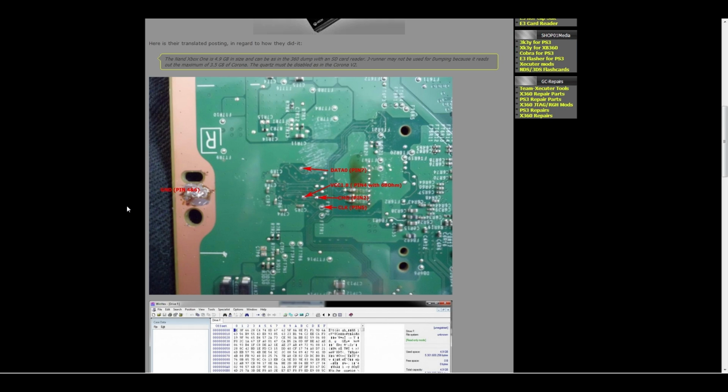Now, right here, we do have a picture, and at first, I was really worried because this is part of the Xbox One motherboard. I was like, oh, I'm seeing this ground right here. This is some pretty shady work that Microsoft was doing, straight out of the plants. But no, from what I'm looking at, I think they just scraped a little bit of the board right here just so they could have proper ground. Honestly, this really doesn't look too hard to dump the NAND.